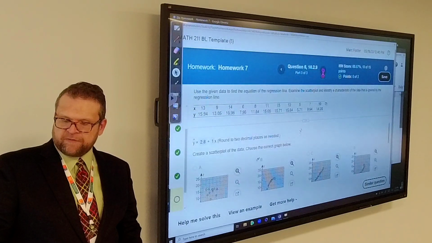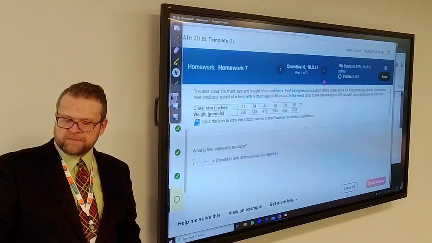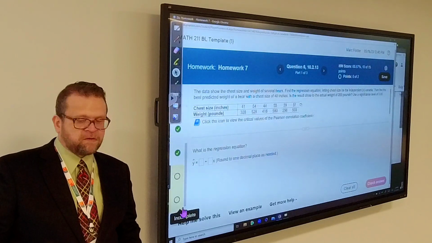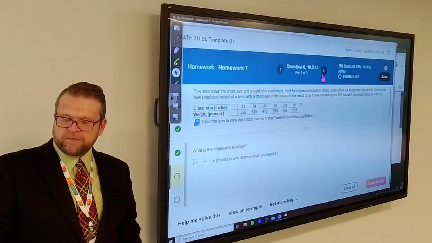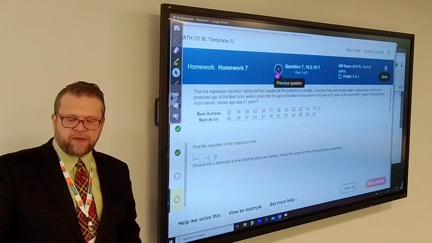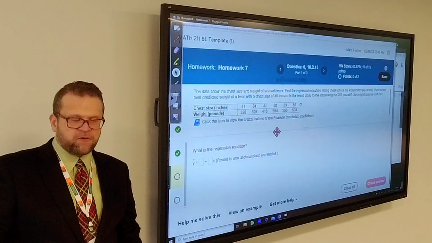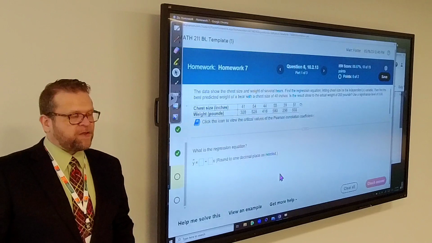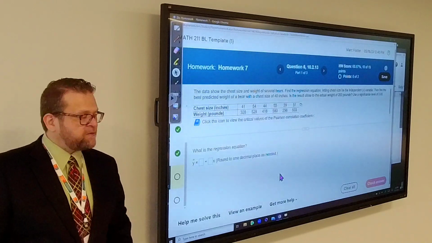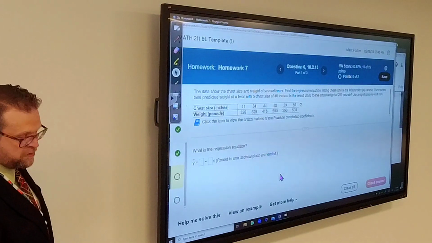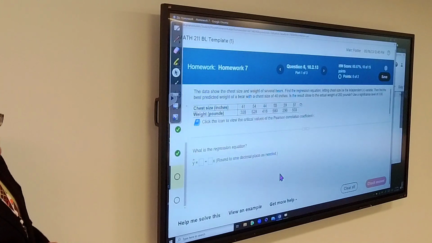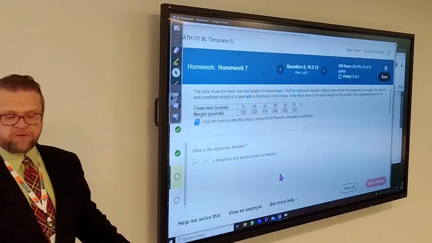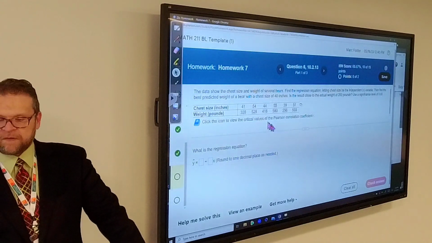Okay, there's question 5. All we have left is 6 and 7. They should be largely the same. It's a bunch of data. Give me the equation, make the prediction. And you can't just haul off and use that line to make the prediction. You have to look at your p-value. They're not even going to ask you for the p-value. You just have to know to look at it.